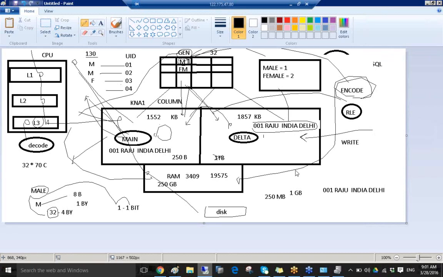So we have one more question here. I want to join two tables. One is a row store, the other one is a column store. Can we do that? Yes, you can do that. But as best practice, avoid joining a row store with a column store. Technically it is possible, but not the best practice.